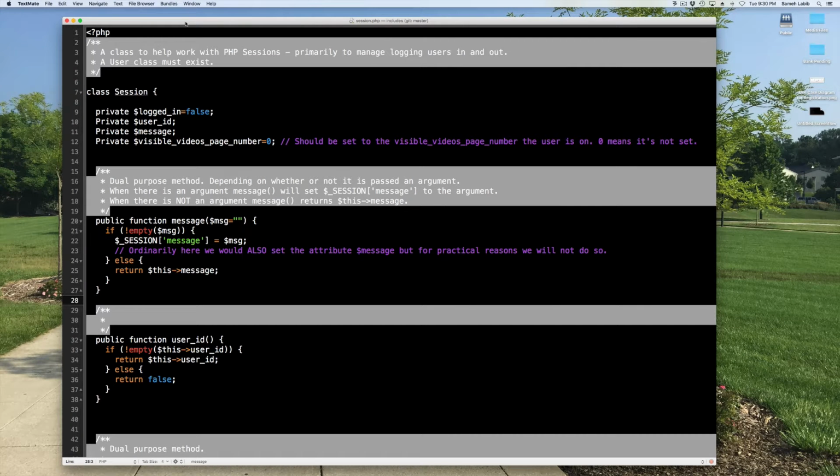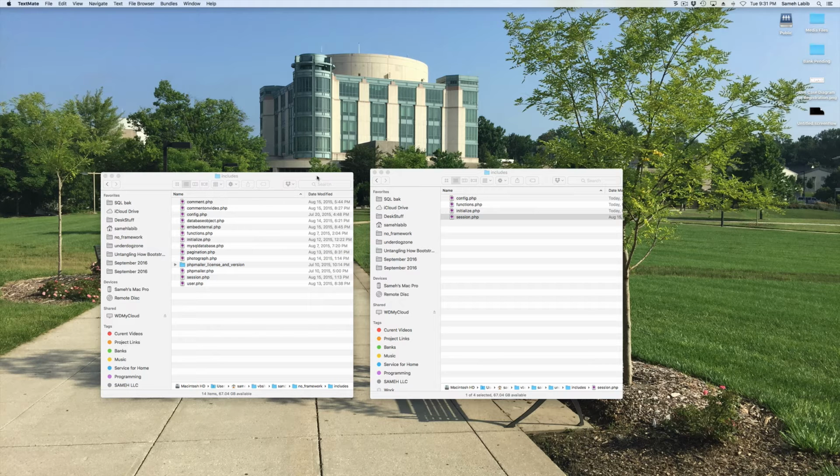Unfortunately, this is not going to be as simple as it could have been because session.php needs a user class. So what I'm going to do is I'm in includes here. Where is user? I'm going to take user from No framework and I'm going to put it here in underdog zone. But I'm not going to inspect it right now, and I may forget to inspect it anytime in the near future, like after I'm done inspecting session.php.